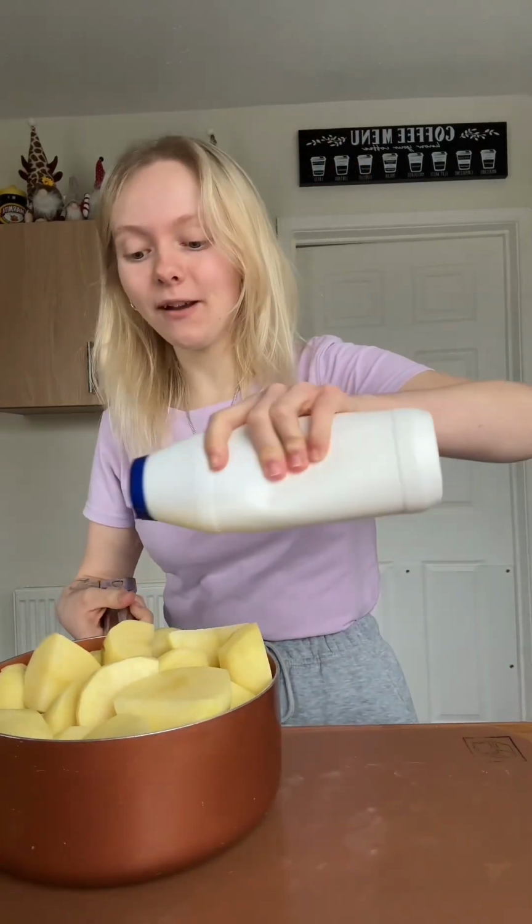Those are all chopped. I need to get a bigger saucepan. I'm going in with a bit of salt, then I'm going to stick them on to part boil.